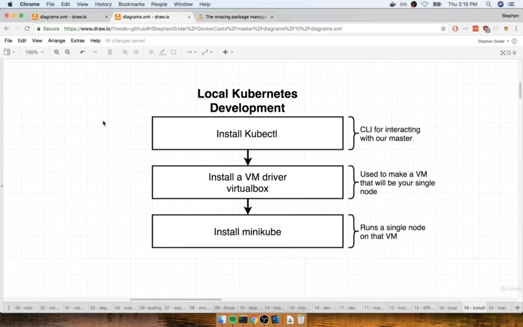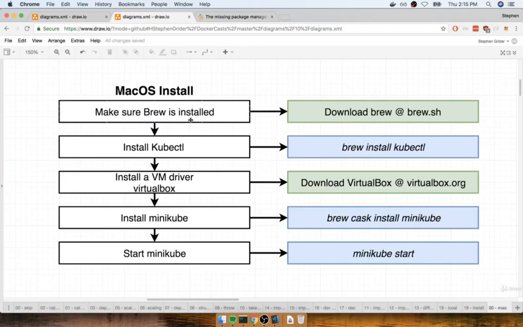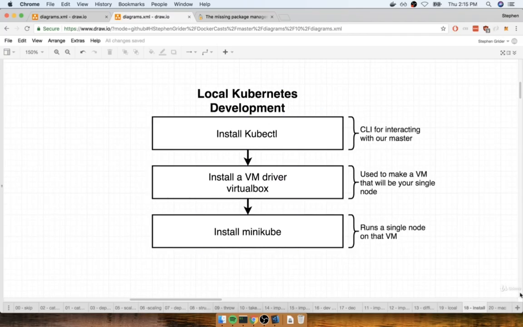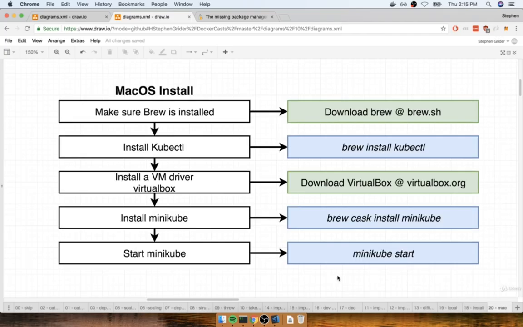In this section, we're going to walk through the setup of Kubernetes on your local machine for the macOS operating system. So if you are running Windows, pause the video right now and continue to the next section. All right, so for Mac, here are the series of steps that we're going to go through. And I added one or two inside of here beyond what we saw just a moment ago. Don't worry, it's not a lot of extra work.